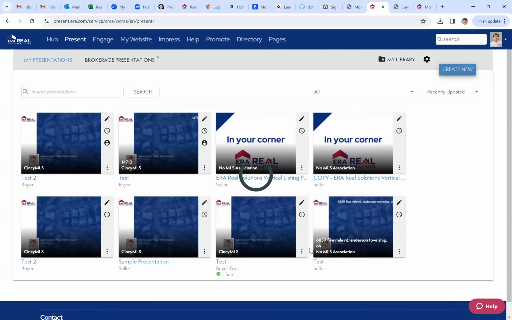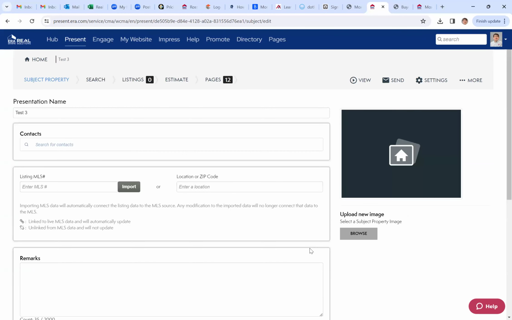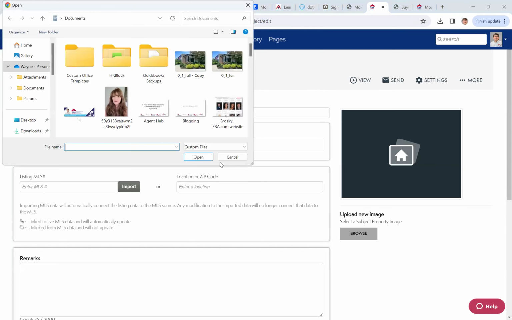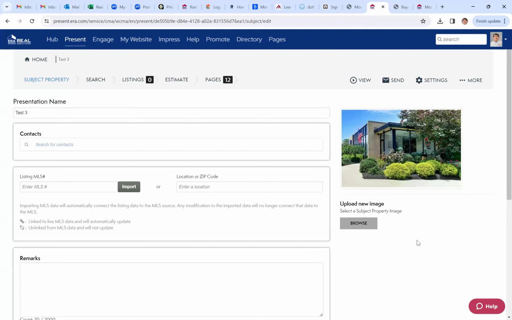Again, just a reminder, all 4 parts of Moxie are directly connected to the MLS. So that little piece where it thinks for a second, it's actually gone to the MLS, and now we're connected and waiting for us to do the next step. If you want to, you can always upload a new image. I'm going to do it just because it's kind of annoying when it's always dark when I get to that page. I believe I just grabbed a picture of our Cleveland Rocky River office. Actually, a nice picture. So I'm going to leave that there.